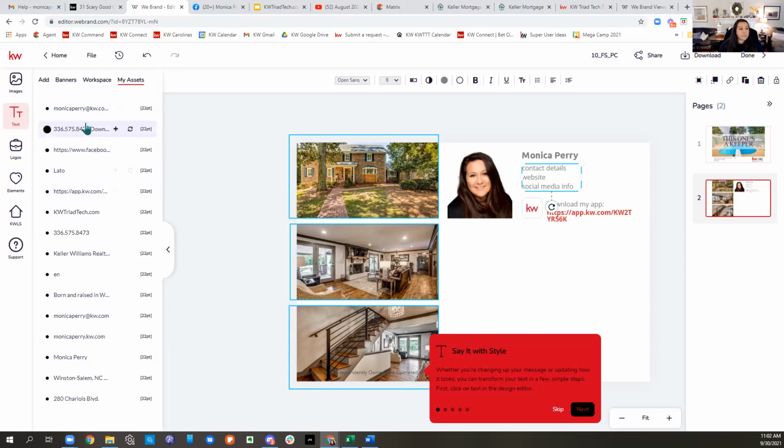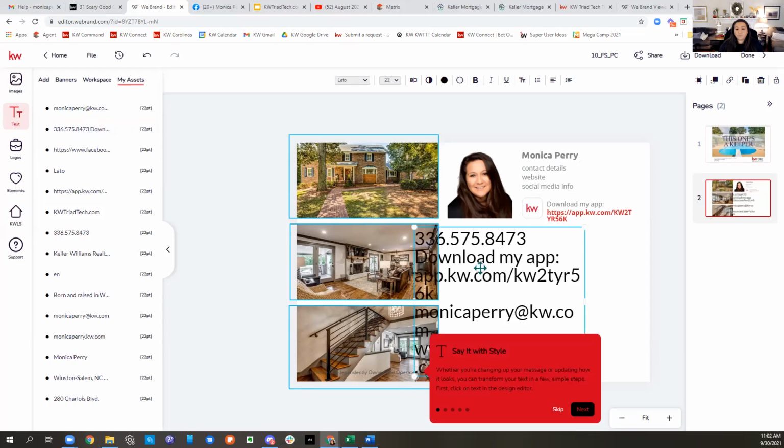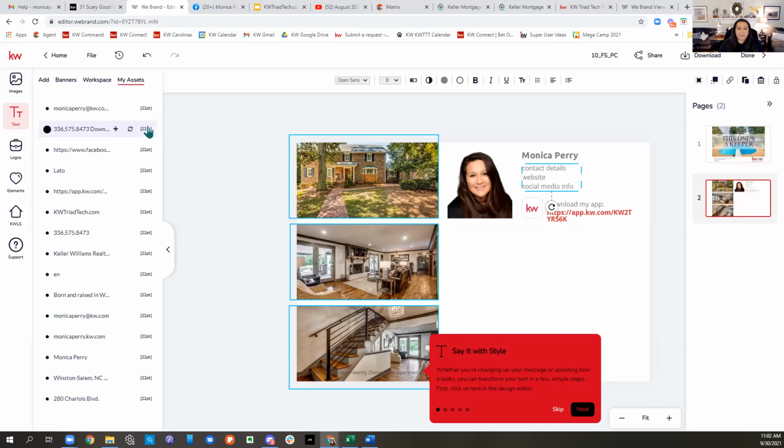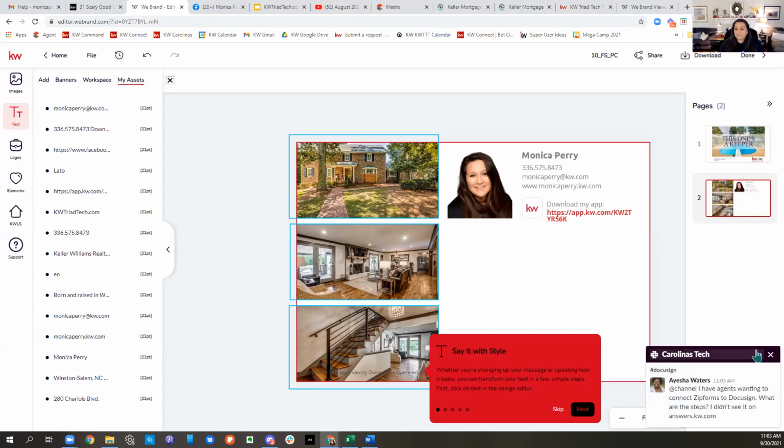Can just do my social media block here. Oops, that happens sometimes. You can just delete it. I didn't hit replace right. Click replace. That's better. All right, so this one already had my app code in it, so I can just click in there and delete it out. And this is just one of those programs, you know, you'll get used to using it the more you use it. So here we go. Back of my postcard is done.